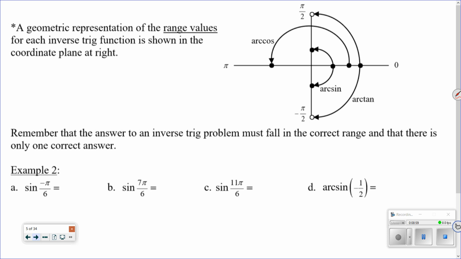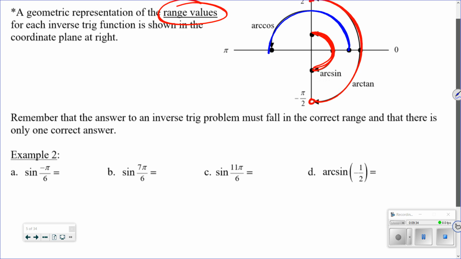When you think of the arc sine, arc cosine, arc tangent, normally with sine, cosine, tangent, you plug in the angle and get the ratio back out. With arc sine, arc cosine, and arc tangent, you plug in the ratio and you get the angle back out. The range of values you get back out for arc sine has to be between -π/2 and π/2. For arc tangent, same thing, but it does not include -π/2 and π/2. Your answers for the arc cosine have to be between 0 and π.